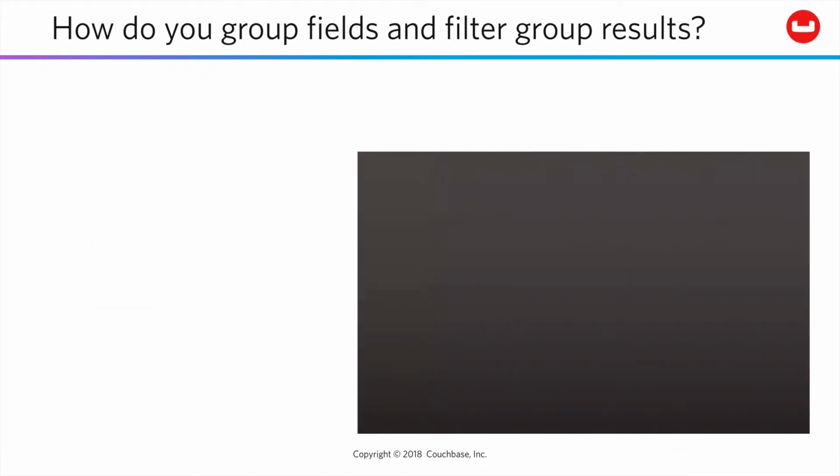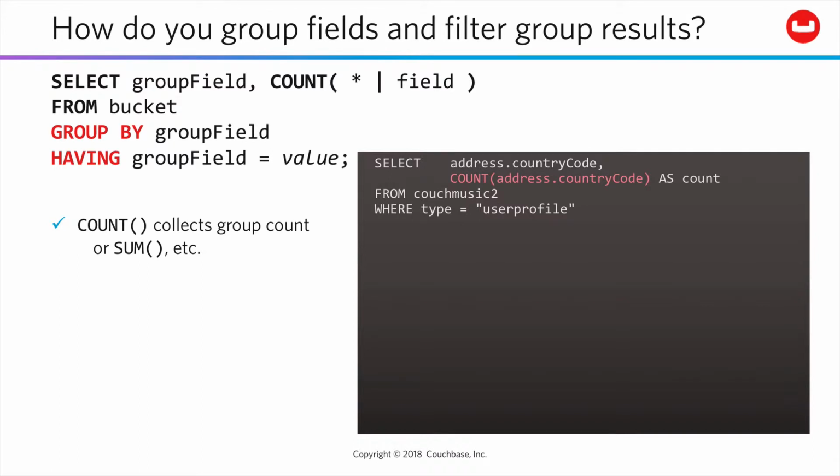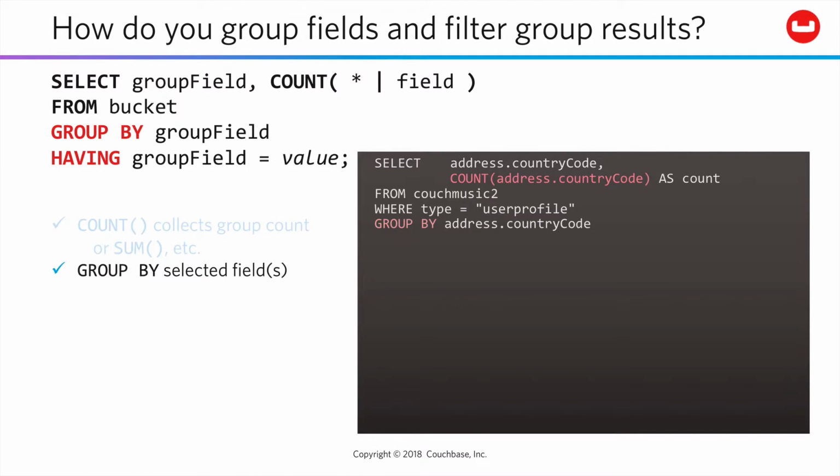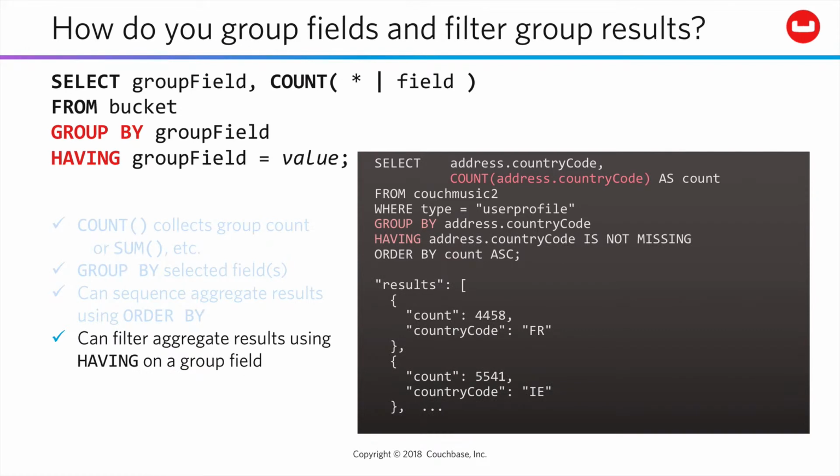On a separate note, it's commonly useful to group query results. For example, to calculate results by country or state or the like, some kind of division element. So it should be no surprise at this point that N1QL provides the same capability using the same syntax. You can group results by any selected field or fields, ordering the results in ascending or descending sequence as relevant, and even filter for those group results having certain properties, again, as you might expect from SQL.